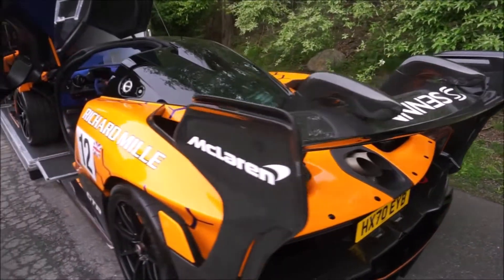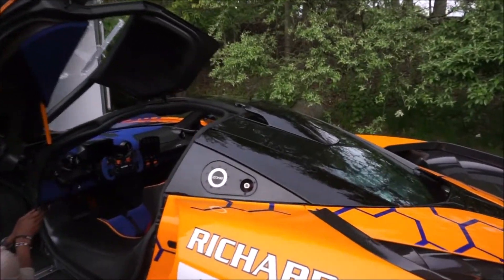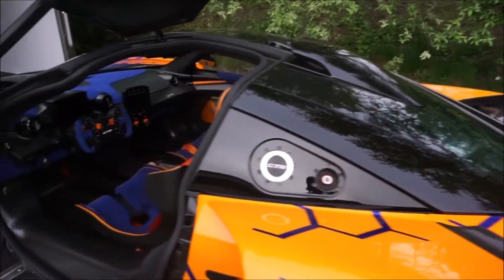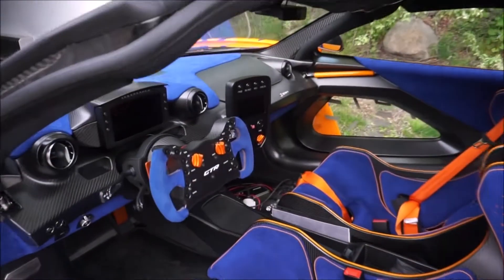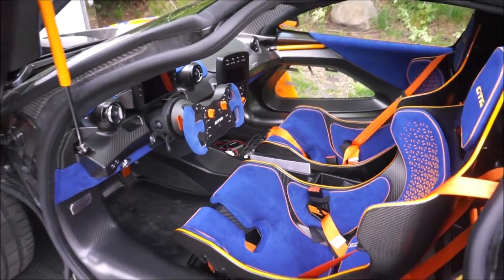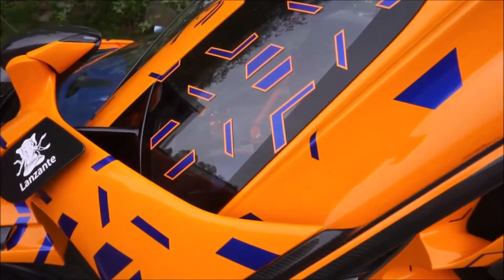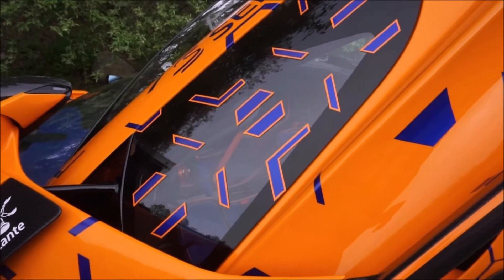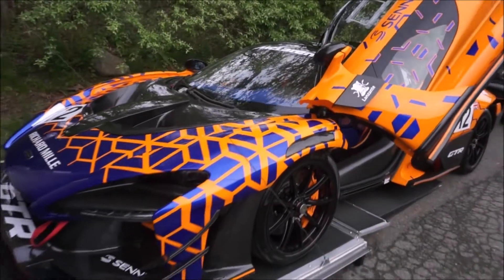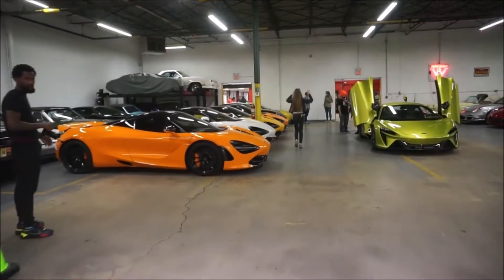Here you have the McLaren GTR — we saw this in the Cars and Coffee video a couple weeks back that also had the Maserati MC12, so we went over all the specs in that video. I can't get over this steering wheel — it looks like a PlayStation steering wheel. I've sat in those seats in the regular version — hard to get in and out of of course, but it does keep you situated. I love the glass in the doors where you can see the road looking into the door sills. That car should stay on the trailer.